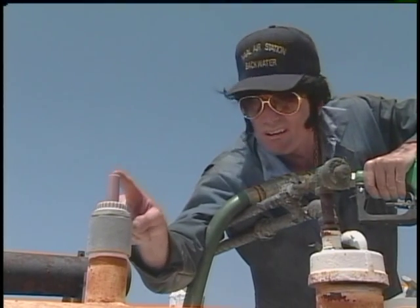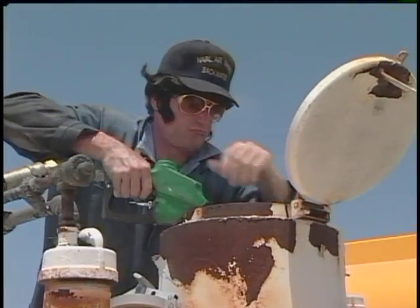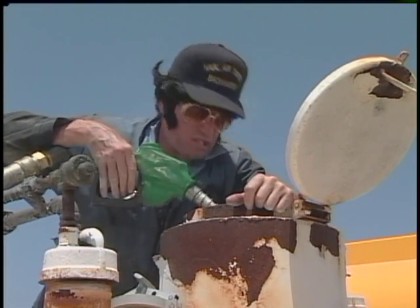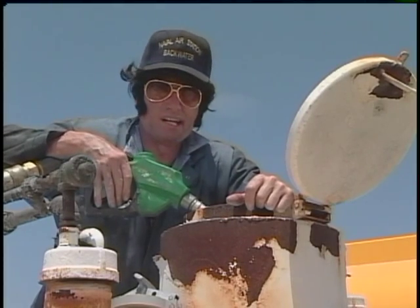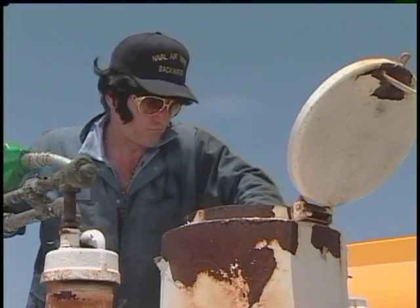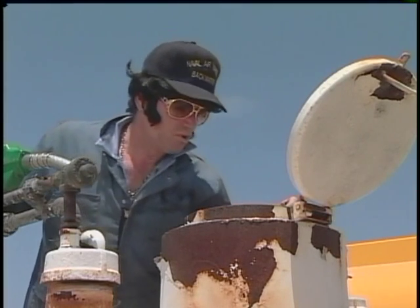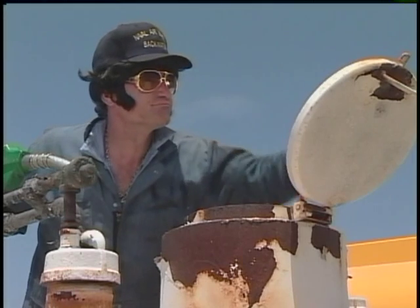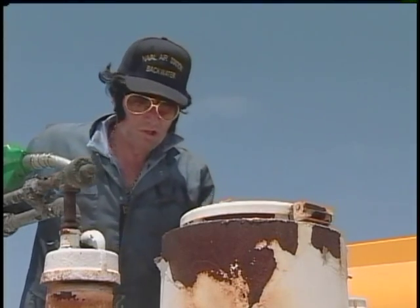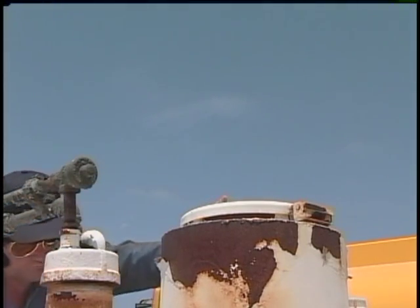You know, I ought to replace that thing someday. You ought to replace or report that thing today, Elvis. Gauges are a lot cheaper than cleaning up spills. Well, I guess that is a 1,000 gallon tank, stranger. Fortunately, the overfill would have gone into the space between the two walls of this double walled tank, so the only damage would have been to Elvis' time to drain the overfill — and of course, the trouble Elvis would have been in should his boss find out.